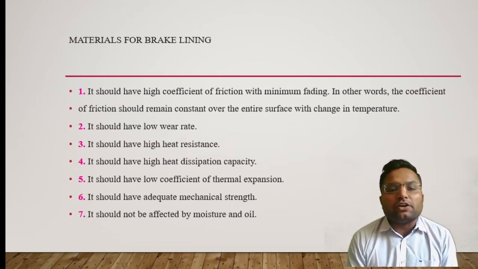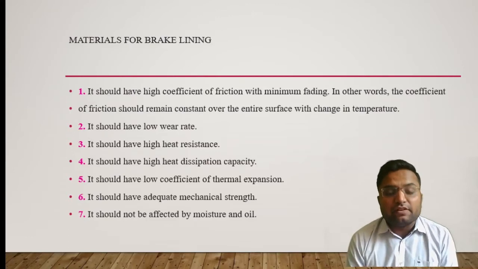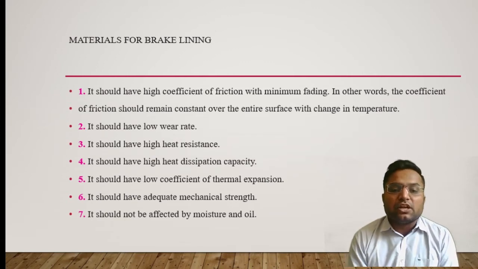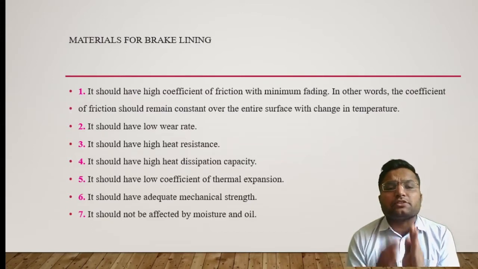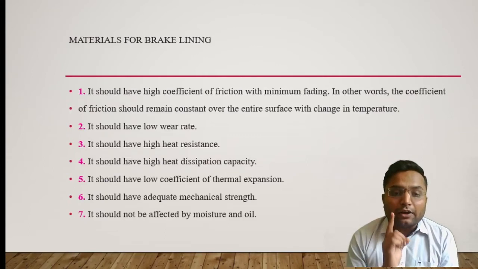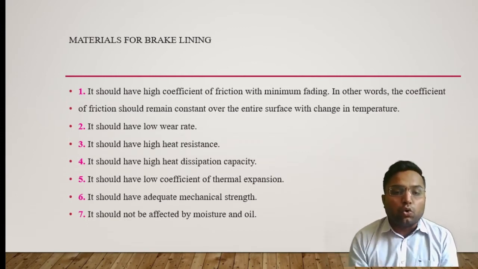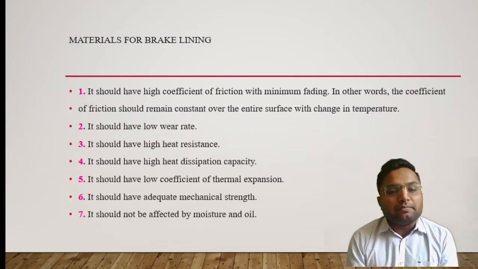Clear? In other words, you can also say that friction should remain constant over the whole life and over the surface, even if its temperature changes. It shouldn't show any significant change with respect to change in temperature. So here the material should have two properties. One is it should have a high coefficient of friction but with minimum fading in each and every condition, whether it is high temperature, low temperature, raining or anything. It should provide minimum fading.